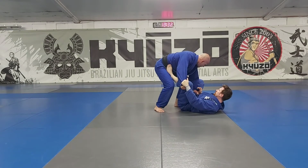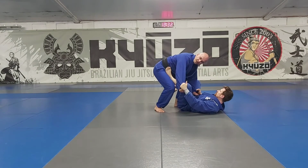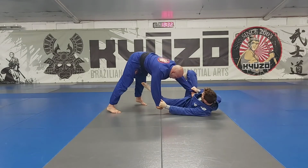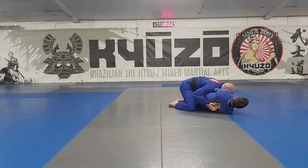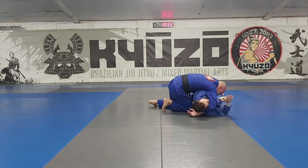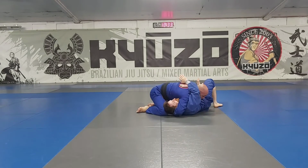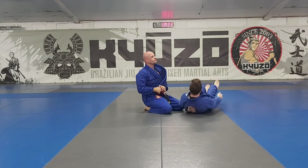Use the elbow to clear that foot. From here, back and onto your toes, straight back, and remember that your toes stay stuck to the mat the whole time. Don't move, he moves. Rotate, seal in his hips. Work your way up. Whatever way you want to stick the upper body, that's how you're going to get the pass.